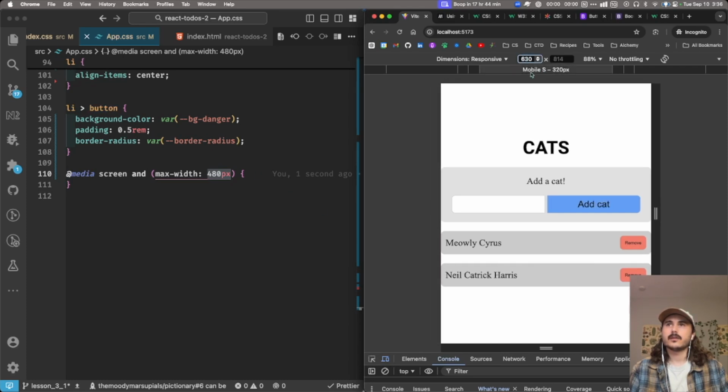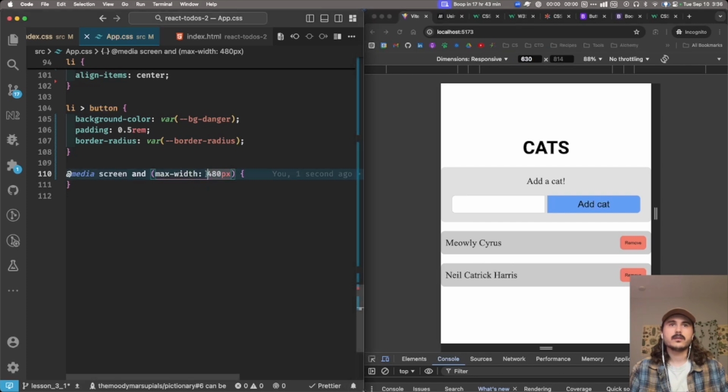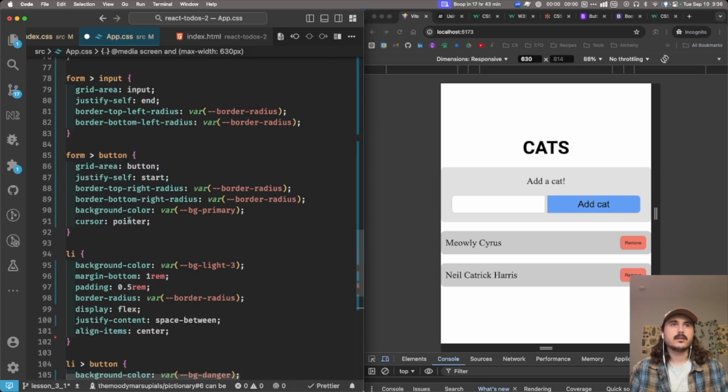Maybe we can see it up here, 630. This is probably the width where, let's say we want the input and the button to actually go on top of each other instead of being side by side. So at 630 pixels, let's take the input and the button and make them go on top of each other.